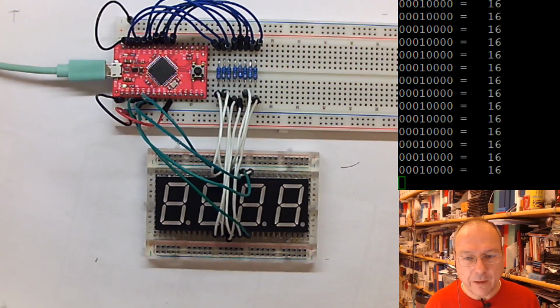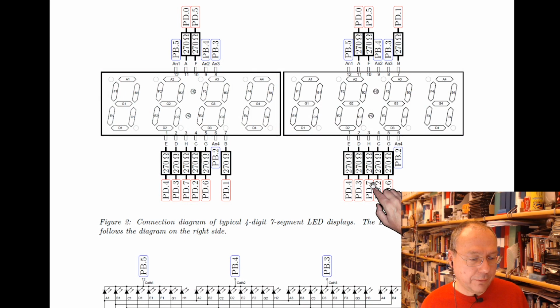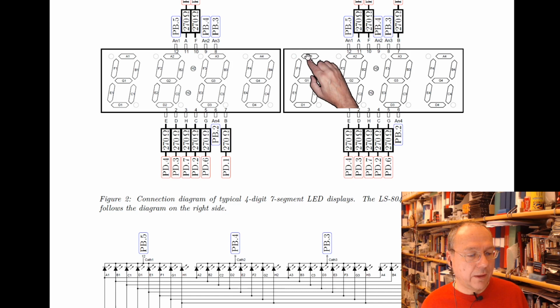So now we need some code. And the code will have to actually define both port B and port D as outputs. Not all of the pins from port B have to be outputs, but all pins of port D have to be outputs. And then we want to actually show some numbers by actually activating one of the digits and a certain number of the segments. So each of these is called a digit, and then each of the individual LEDs is called a segment.